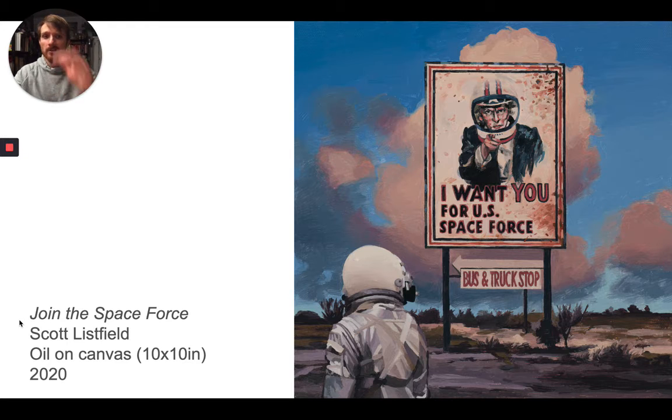Recently we have the newly formed — or declared — Space Force. One thing that Scott does is take contemporary or current issues and wrap them up, placing them in a spot where this astronaut would be stumbling across them years in the future. The astronaut moves as a solitary figure — he's the only character in most of Scott's paintings. Every painting has this astronaut somewhere in it, and Scott uses this figure alongside ideas of weathering, aging, and things being abandoned and forgotten, then has this astronaut character move through them.